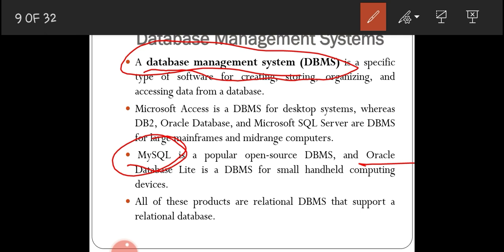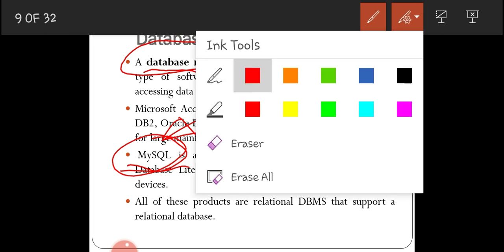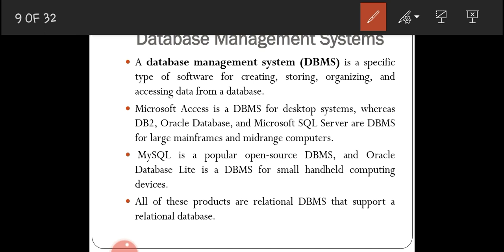This belongs to the Oracle company. It is proprietary software. So if you are looking for a free database management system, there is an open source one called MySQL. All these products support relational databases.